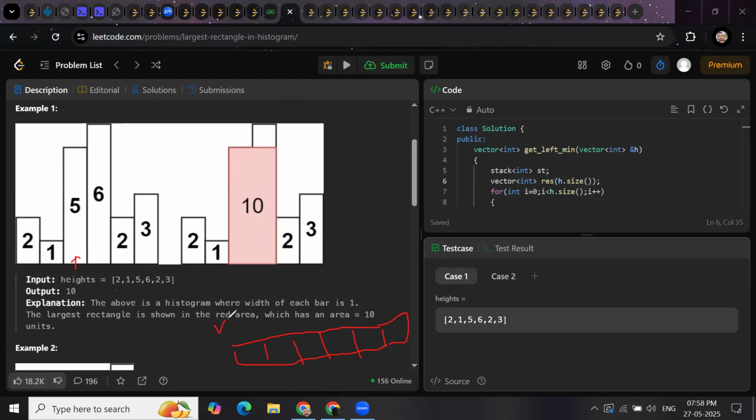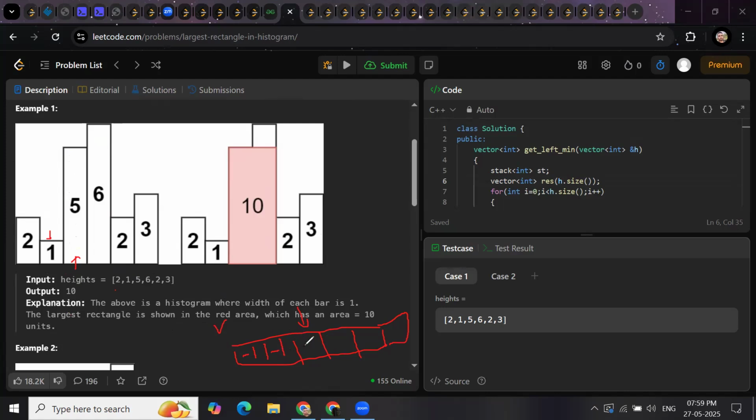So this array will tell, if I'm at this index, this index will contain the index of that bar graph which is next smaller than the current index. So let me fill this array. Okay. So starting with 2. So 2 is having no one on the left. So for 2, we will keep it -1. Okay. Now coming to 1. We can see that for 1, no one is there as next minimum. So for 1 also we will keep -1.